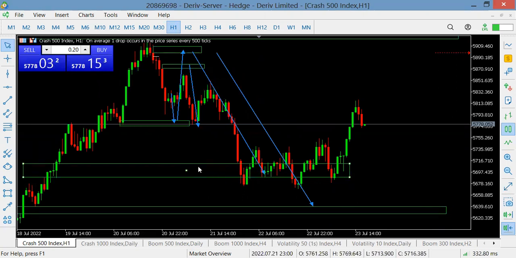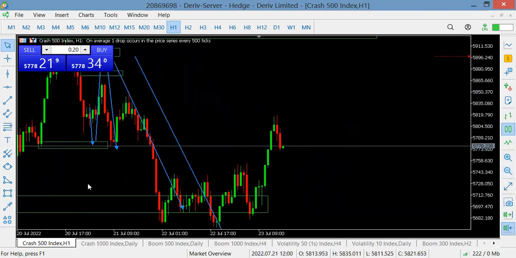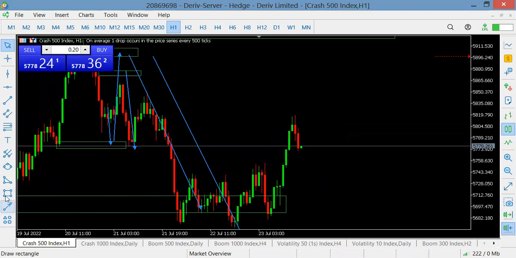And as you can see, my first take profit has been smashed. The first take profit that I speculated that price will get into has been smashed, and right now price is looking to dump into the second take profit because of a short. I am still seeing some bearish continuation to the downside.